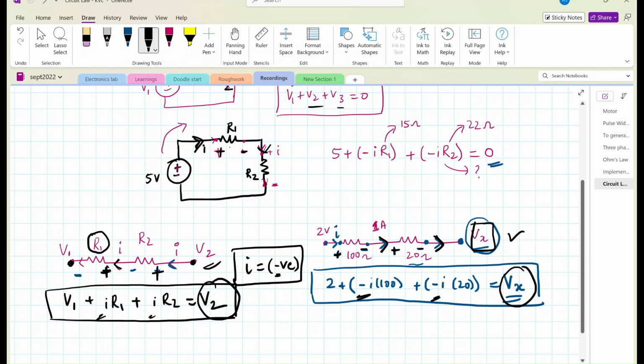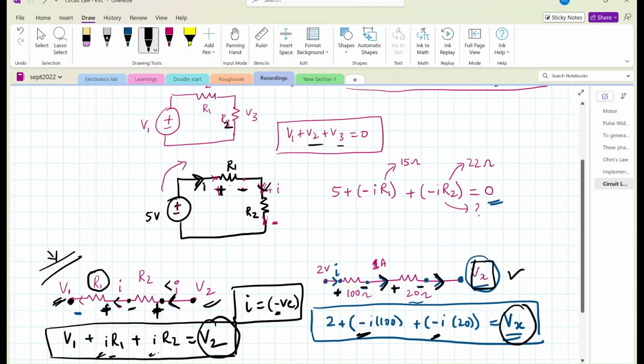So when the current travels through a resistor, there is a voltage drop. If you look at this part, the current is traveling like this. So when current moves like this, there is a voltage drop obviously seen across these resistors, because this point is higher compared to this point's potential, because current is moving from right to left in this case. And so the equations, when we write from V1, it all becomes plus plus, because the way we are moving is in opposite to the direction in which actually the current is flowing. Okay, I hope this is clear. So now let us see the demonstration part.